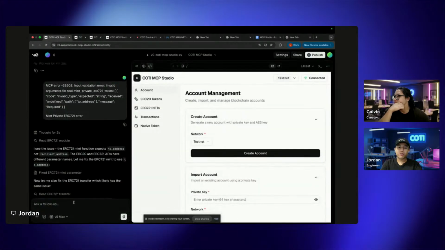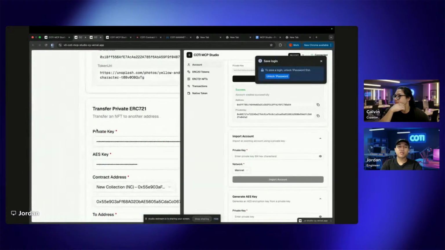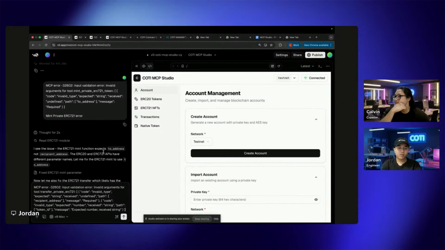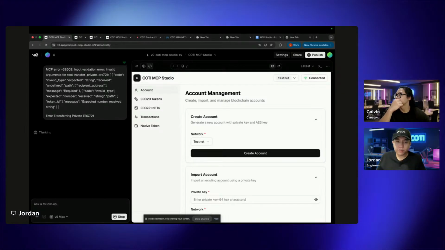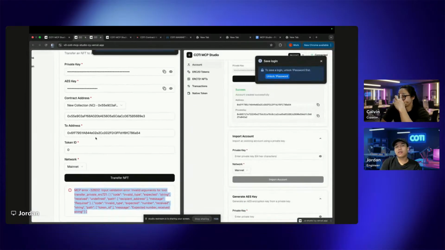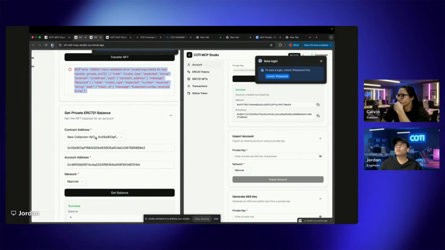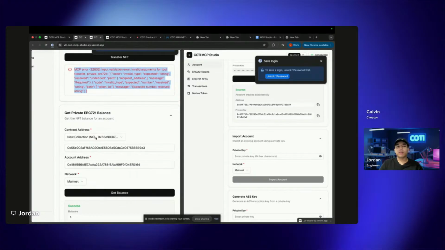Probably a simple quick fix, as we have been fixing. And I'm sure by far the errors we are facing are about the type mismatch and also the missing input fields.